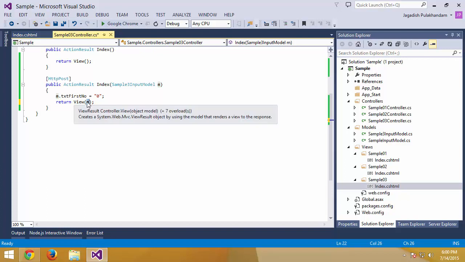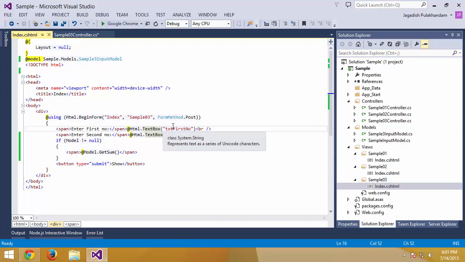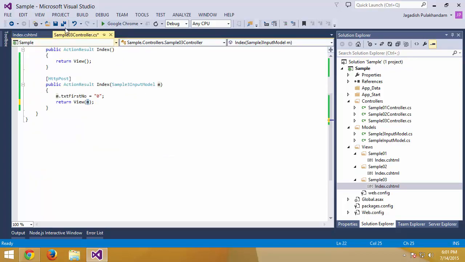Of course view will honor your object, but it will honor this object if and only if that particular model state related entries are not available. So if the model state entries are available, the top priority will be given to those entries or keys available inside the model state. So this is pretty important.